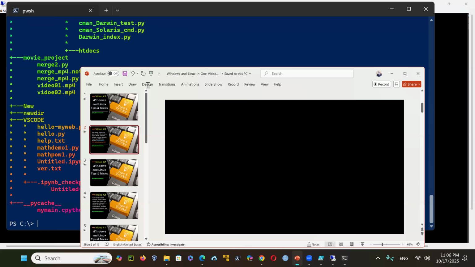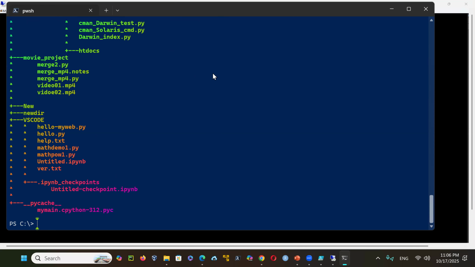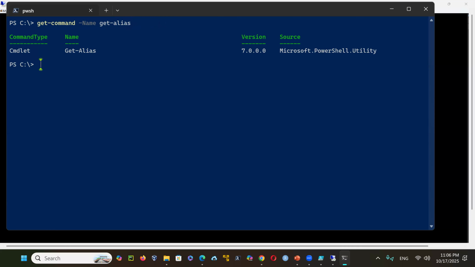I'm going to just get alias, and I'm also going to cover it on Linux. For alias, Get-Alias and alias give a list of what is available on commandlets. Here you say Get-Command, and then just say -Name. You could say -Name Get-Alias, for example, and you get that one only.